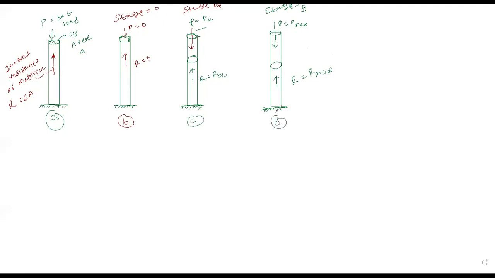Okay, so some theory points are like, consider a circular bar of length L. So this length is L. Length of bar is L for all the cases. Okay, I am not writing the theory. Consider a circular bar of the length L and cross-sectional area A, consisting of elastic material subjected to load P as shown in figure number A.